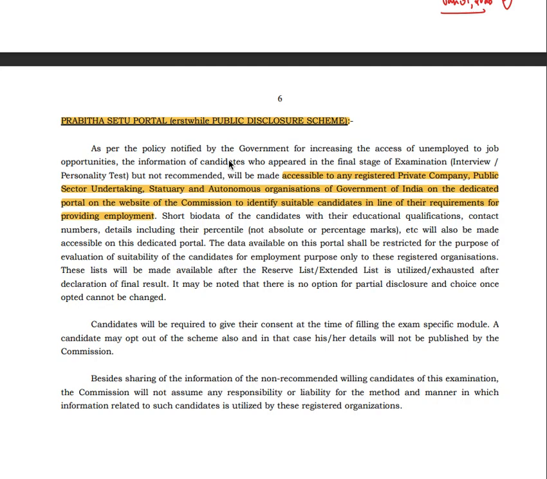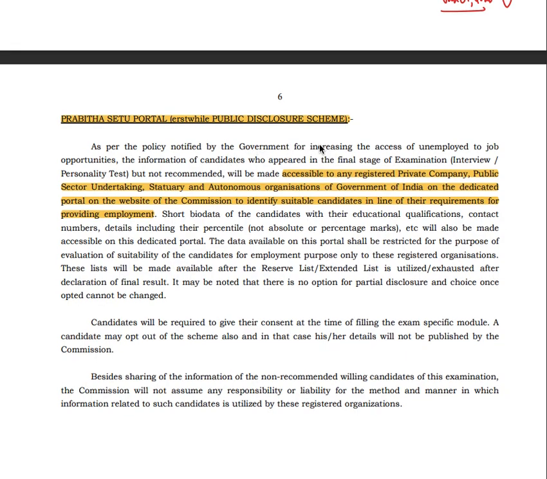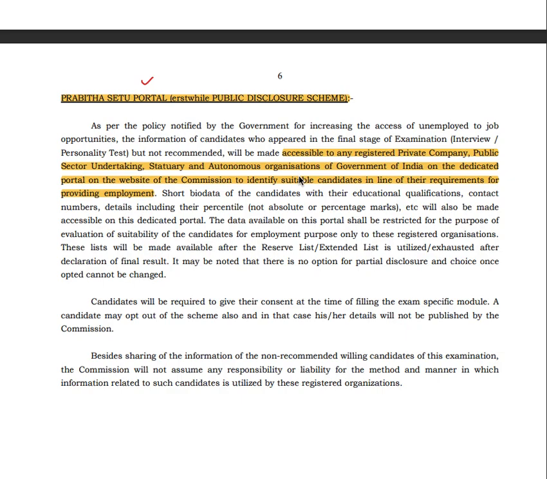While filling the application form during the mains stage or further, you need to consider yourself for the Pratibha Setu portal. Using that, candidates who come very close to the final list, first after missing the main list, there is a reserve list. Around 100 to 120 candidates every year are allotted to the reserve list also.